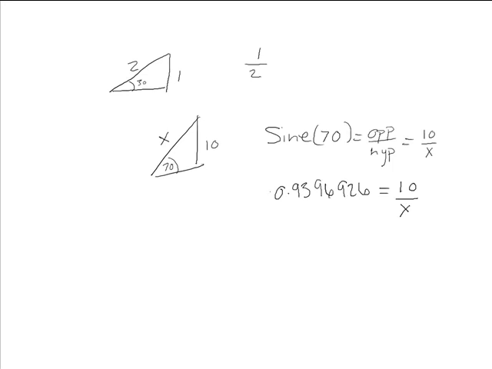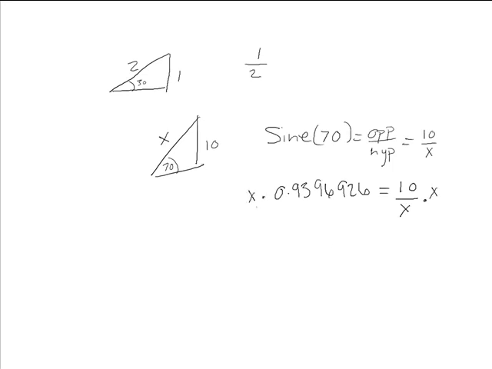So we know that the ratio of our sides is going to be this ratio here. So this has to be the same. The algebra here is that we want to get x by itself. In order to isolate your variable, the first thing we need to do is get it out of the denominator. So we're going to multiply by x on both sides.